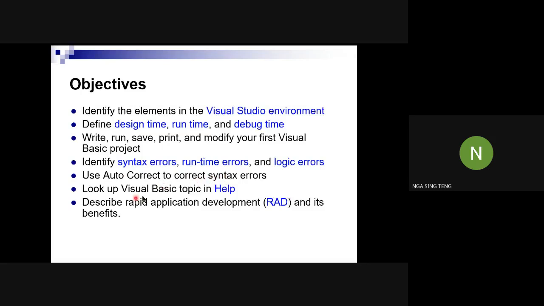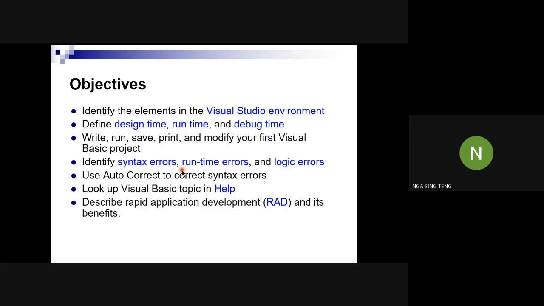Look at the Visual Basic topic help. You can always turn on the help to check what the solutions are that you can come up with, maybe based on explanations given in MSDN. MSDN actually provides a lot of VB info for students.